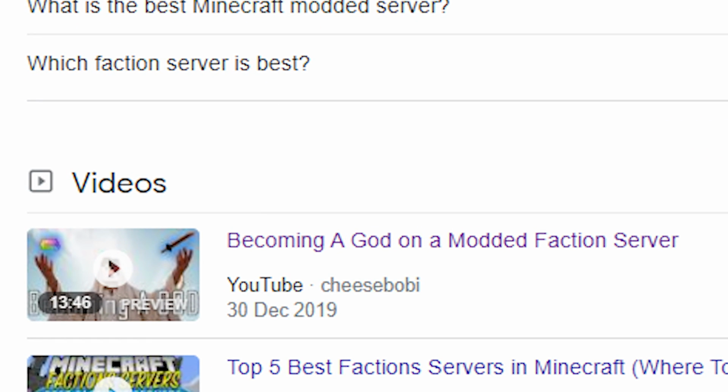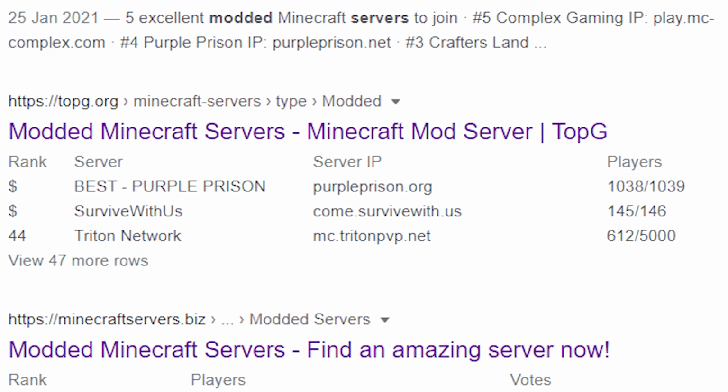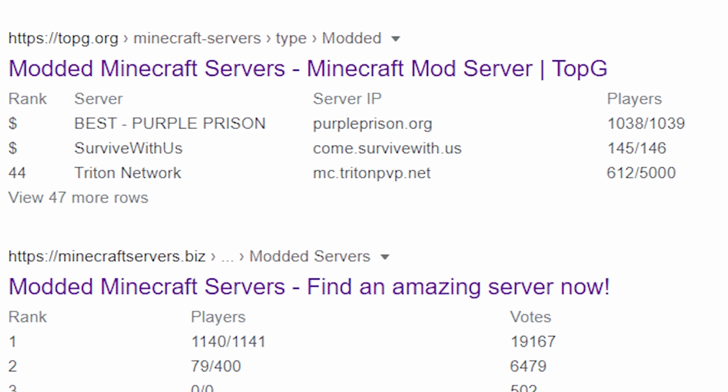Wait, is that? Hey, that's me! Holy shit, I actually show up when you search modded faction servers. That is a weirdly awesome milestone I did not expect to see while making this video, but that's pretty fucking dope. But anyway, right, the websites are the places where you find the actual servers.